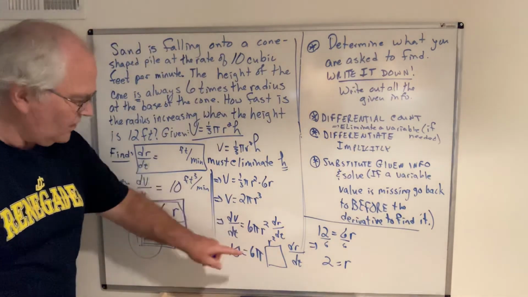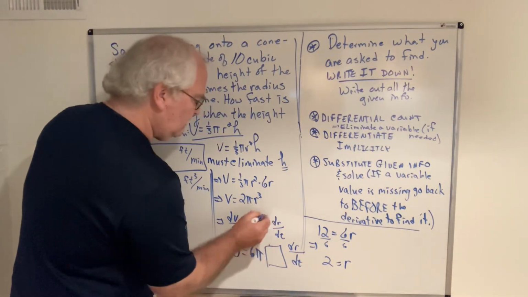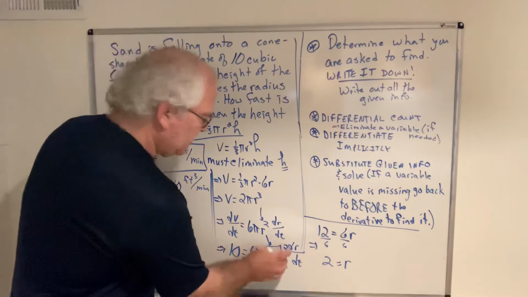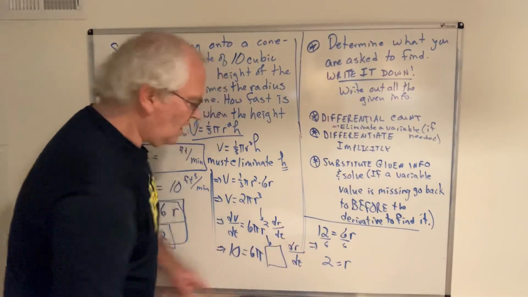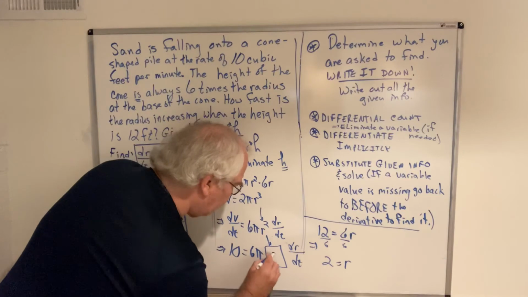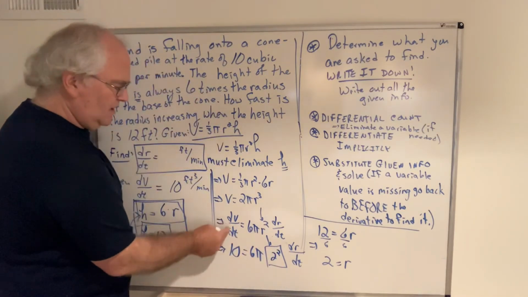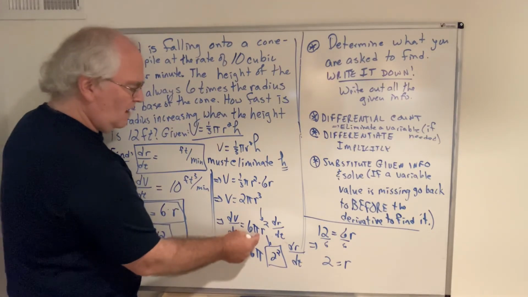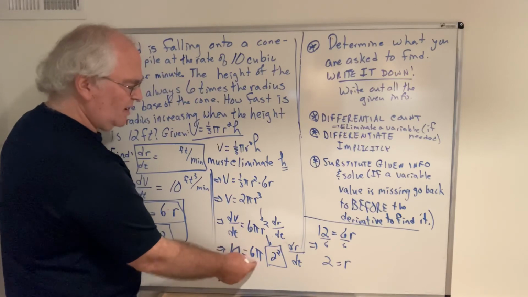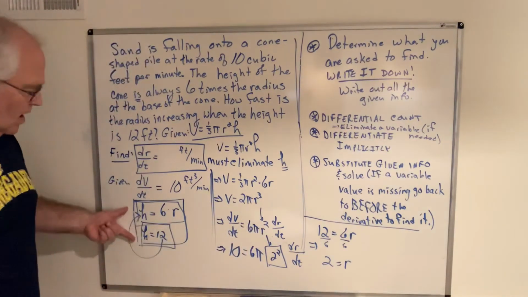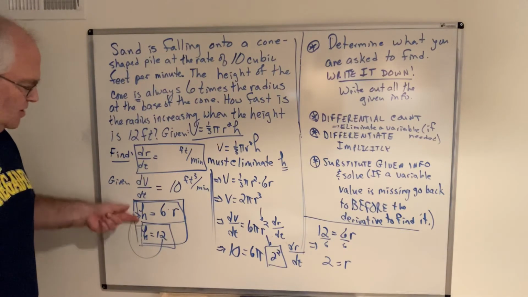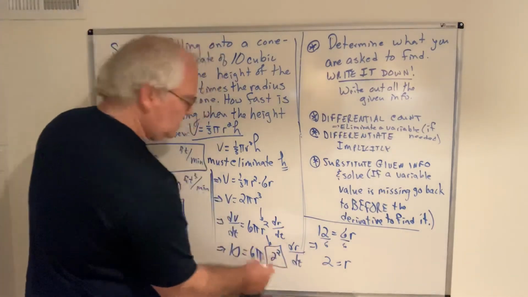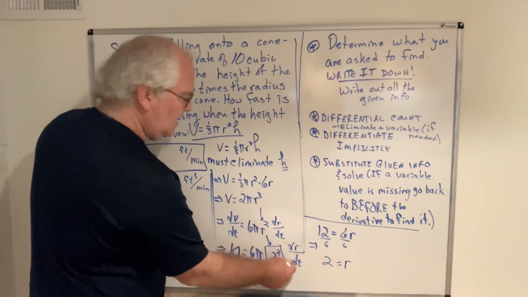And so I need my value for r squared. I need a value to plug right into here. r squared, I'll put my squared on the inside. What is r? r is 2. So this is my 2 squared. So here we go. dv/dt is 10 because that was given. 6 is what we inherit from the derivative. Pi we inherit from the problem. Constant multipliers multiply along. r, we're able to find r because of our given information here. h is 12. We back solved to find r. And so we found r is equal to 2. So now we have r squared is 2 squared. dr/dt is what we're looking for.